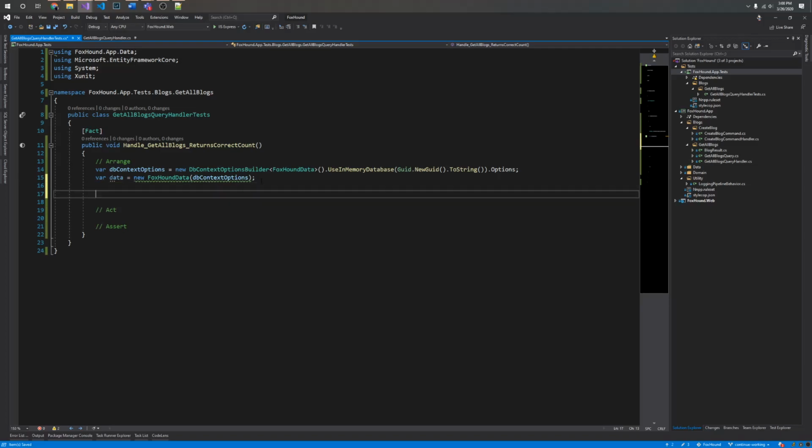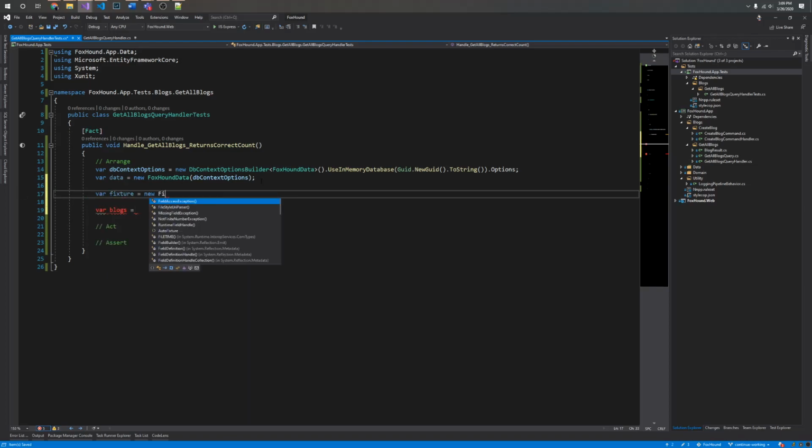So what we want to do is create a bunch of blogs and add them to that database, right? This is where fixture can come in for us. I want to say var blogs equals, so I need to set up fixture, so var fixture equals new fixture.